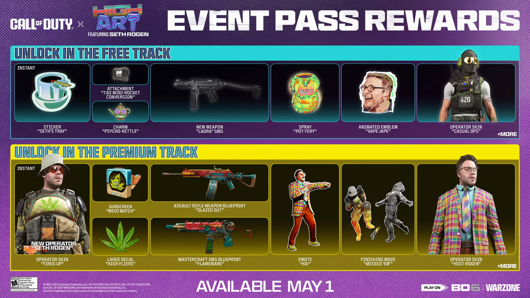And for the premium track, you'll be getting the new operator Seth Rogen, the Weed Watch gun screen, the High Flowers large decal, the Glazed Out assault rifle weapon blueprint, the Flameware Mastercraft SMG blueprint, the Ha emote, the Mistim finishing move, and finally the Host Rogan operator skin for the brand new operator Seth Rogen.